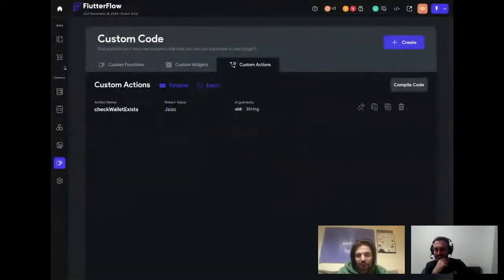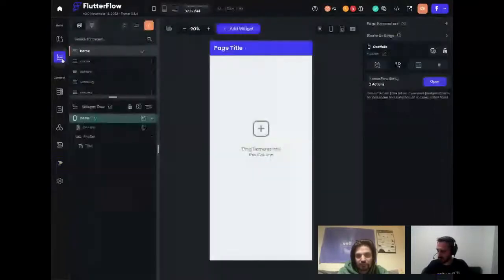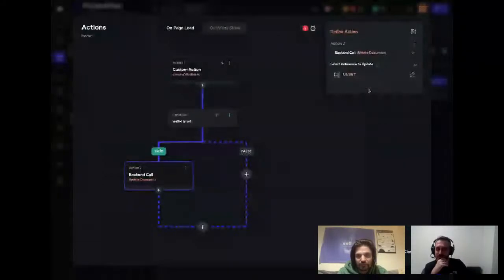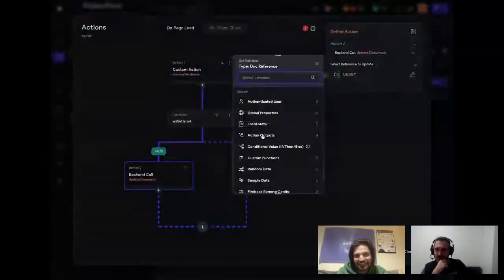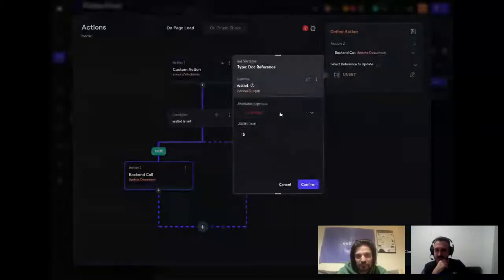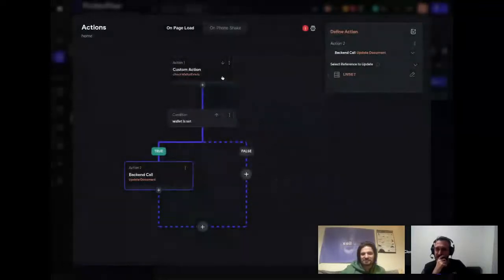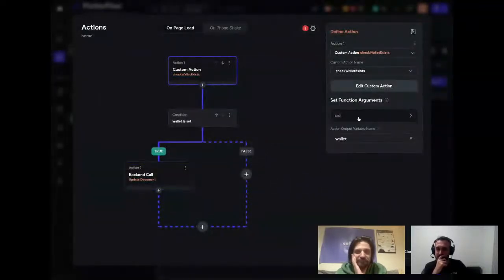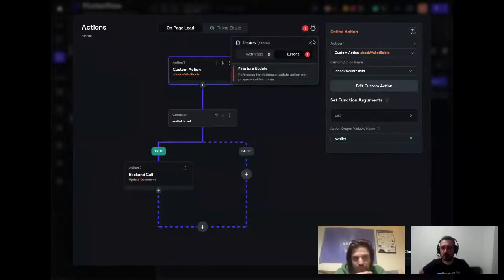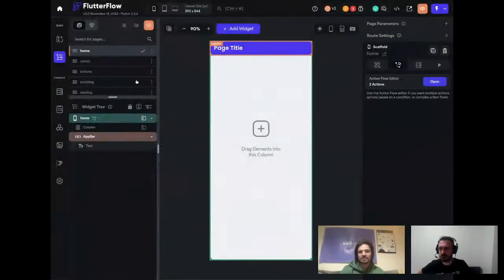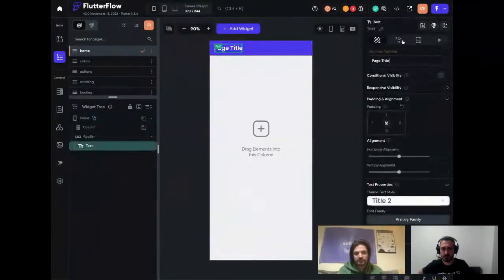The only way to know if this is working is to actually test it. But no, this is still complaining. It still says no. That's interesting. But this is weird because we're returning a JSON, right? So this should be a JSON. This wallet. If we wanted to access the properties in the wallet, it would let us access it, right? Yeah, I think so. It's just, FlutterFlow is so weird about document references.